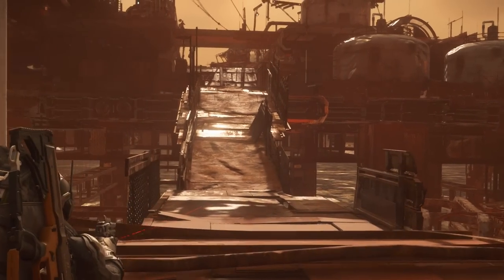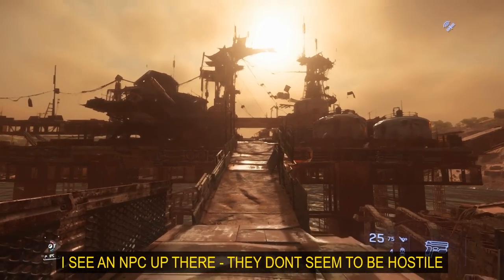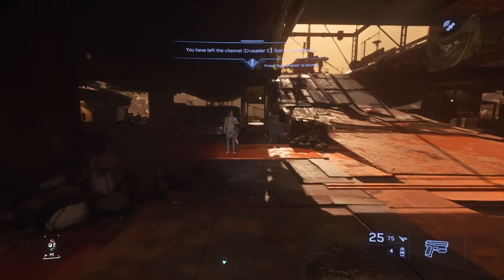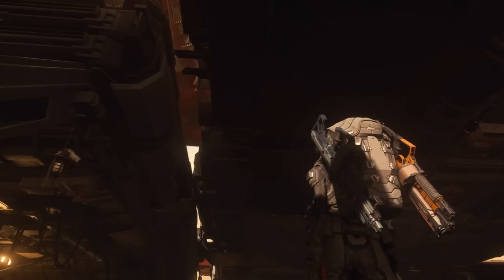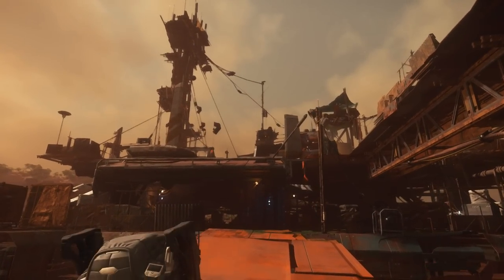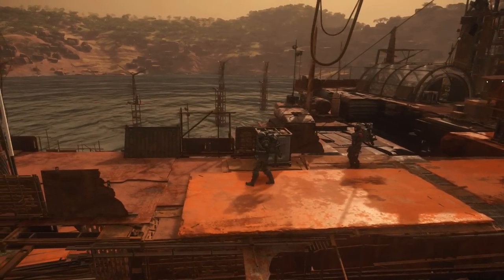We had guns up just in case this was hostile. I see an NPC up there. They don't seem to be hostile. Let's go find out. Yeah, we got NPCs here. The main platform is extensive, with multiple levels and big open areas. There are offshoot platforms connected by bridges as well. We do a little exploring on arrival.